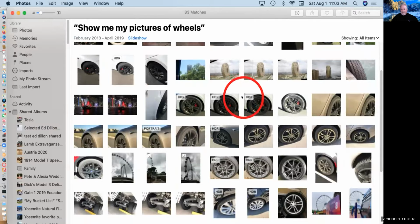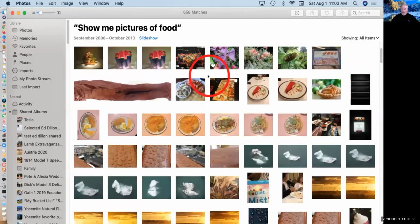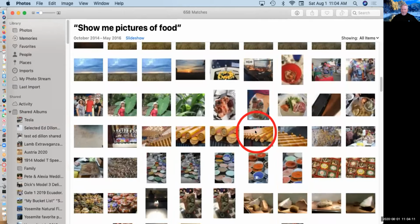Show me pictures of food. So there, oh, it thinks Mesa Arch is food. That's kind of funny. But again, the computer thinks that railing on the cruise ship is food. I guess it's maybe the jelly on the top. But anyway, it does a pretty darn good job of figuring out different things.